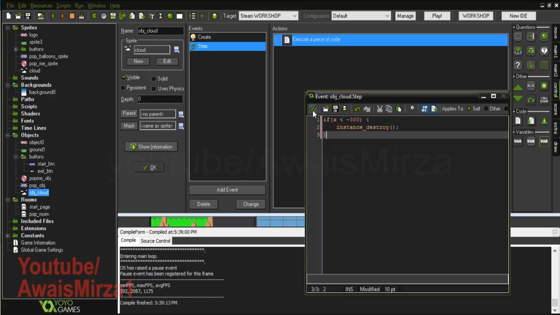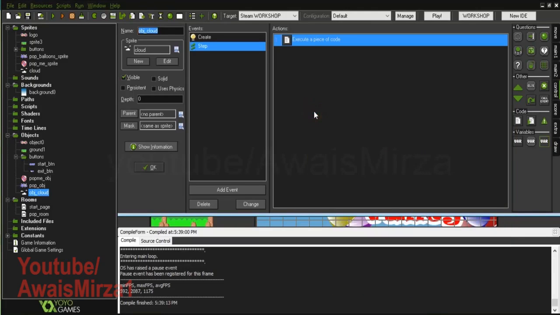This is a very good practice for the best performance of our game, because without destroying objects that are not on the screen, it will create a lot of problems in the performance of your game. So I'll just click on it.